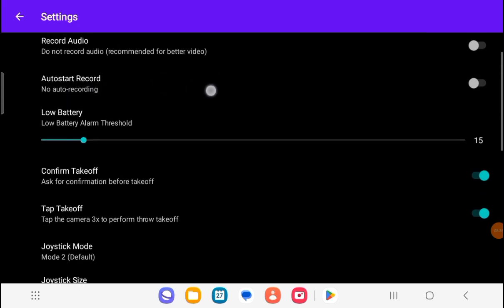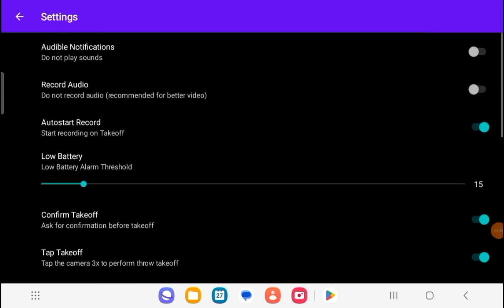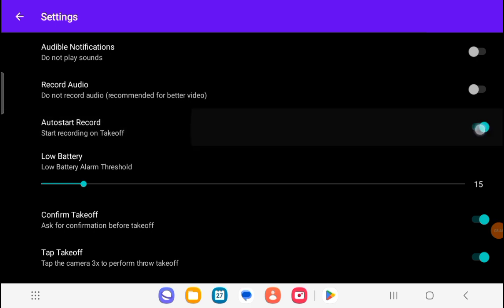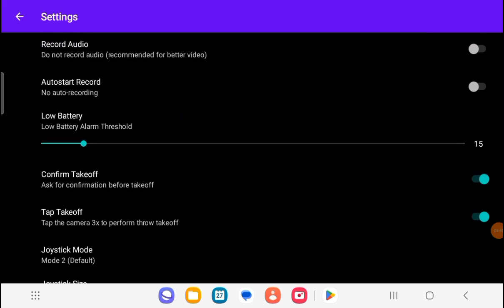Auto start record. So we can automatically start the record if we press the toggle button. On, off. But we leave it off for now. This tells us, so at 15%, it will let us know that the battery is low. If we set it to 50%, then that will tell us at that point that the battery is low. So we leave it at 15.